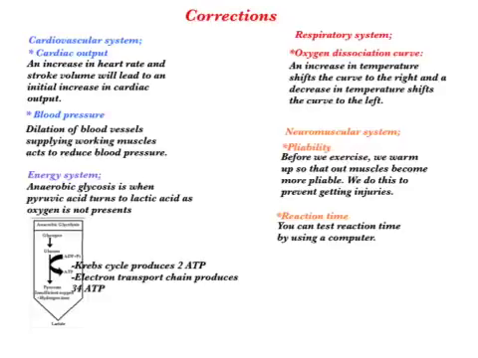The blood pressure would also increase. The dilation of blood vessels supplying working muscle acts to reduce blood pressure. Immediately after we exercise, there is a fall in systolic pressure as the muscular pump is no longer pumping blood from the muscle to the heart. This can lead to fainting and dizziness as not enough blood is being pumped to the brain. All of these effects occur during exercise so that the body is supplied with oxygen and carbon dioxide is removed. This benefits the body as we can enjoy exercise for longer.